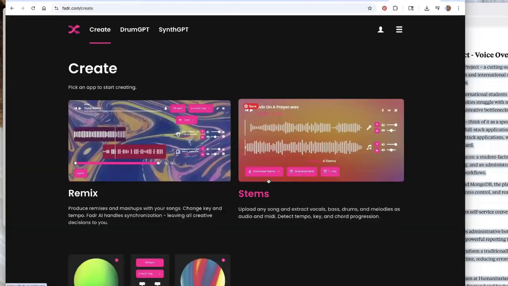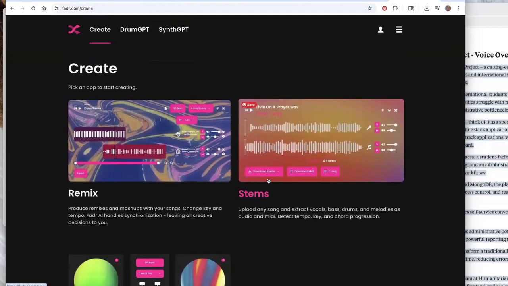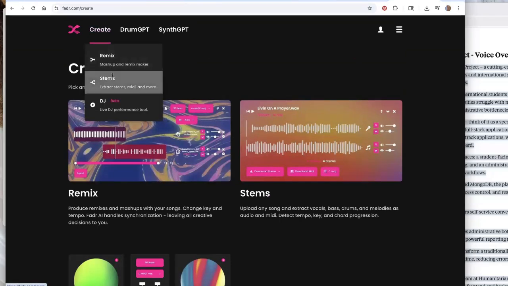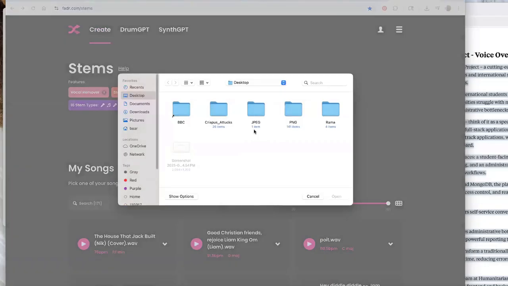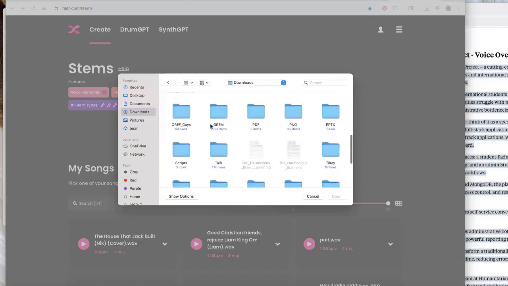Oh, I guess I didn't have one on Google. I had one on a different one, but I just signed up for Fadr right there. What we're doing is we're going to create a stem. We're going to upload the song, which is the saved version that we trimmed, in scripts.